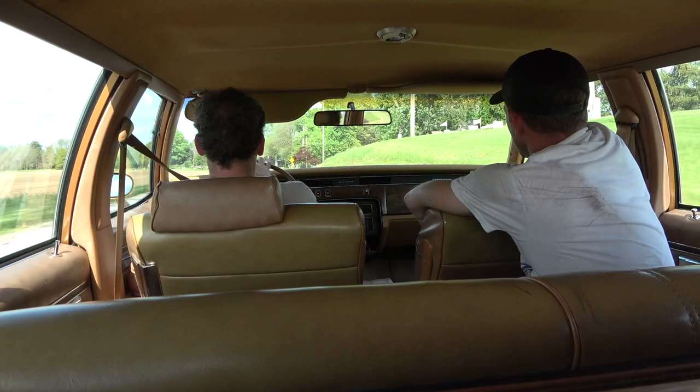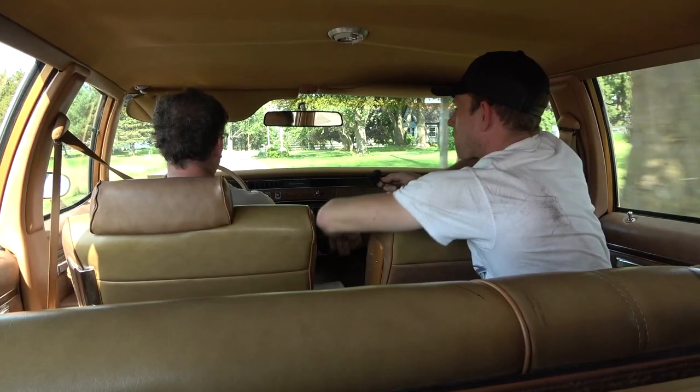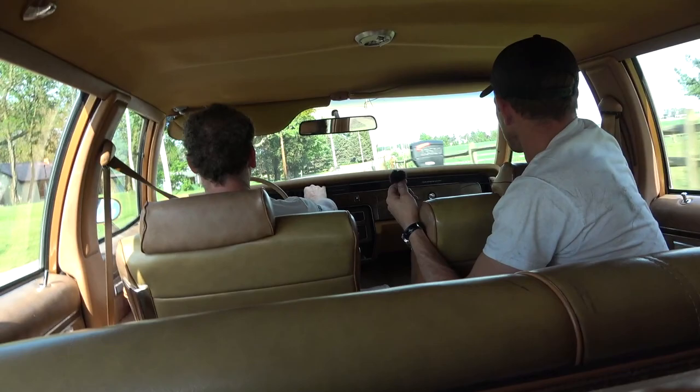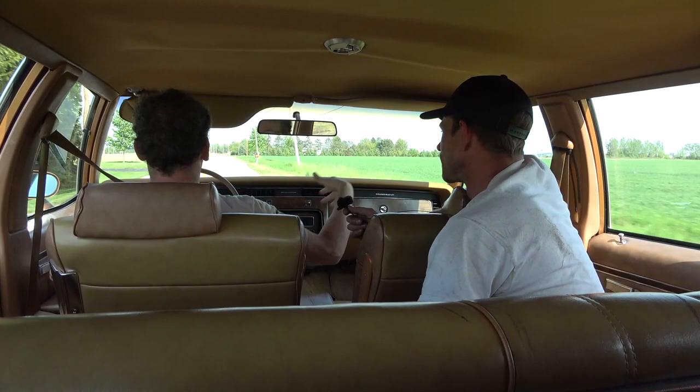So, does anybody give you thumbs up and stuff on the highway, or is everybody just kind of flying under the radar? It depends on who it is in town here. Yeah? It seemed like 2 out of 5 people were waving thumbs up or even talking to us at an intersection, asking questions about it. Yeah.